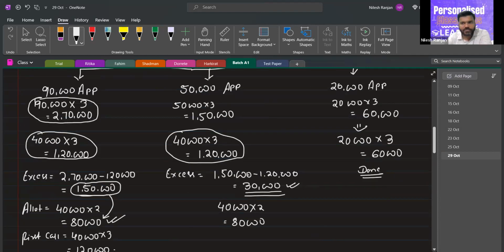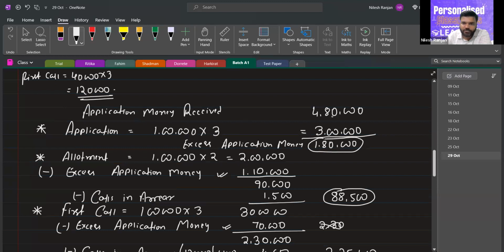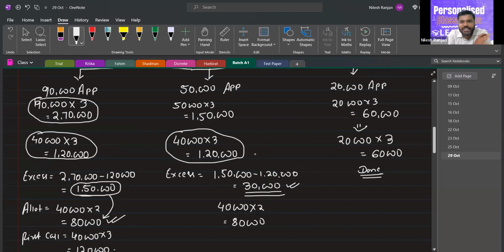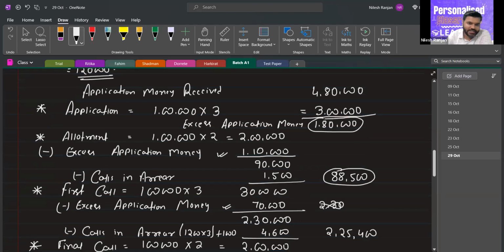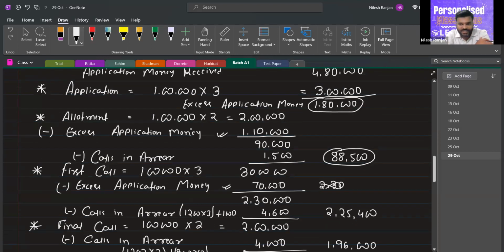This first part you can leave. I have just explained the things here. You can start from this: application money received 4,80,000, application 1,03,000. If you do this, you will understand it very easily because you can see I have categorized and written these amounts. I have taken all the amounts from here. Yes, it will take time, but it will be correct because you will know the things that are written here. You can check your answer also. But if you don't do this, it will be a little difficult and your calculation may be incorrect.